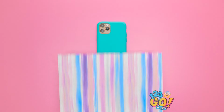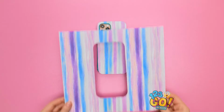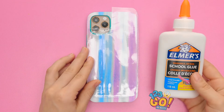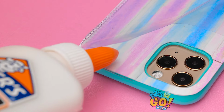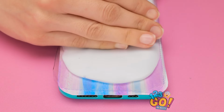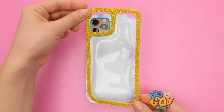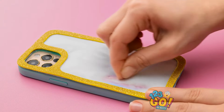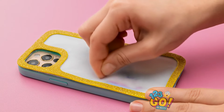Lay your phone on a flat surface, then place some colored card on it. Next, stick some clear plastic to the phone. Fill the plastic with glue. Then spread it out. Seal the plastic to stop the glue escaping. It's like a little sketch pad! A great way to pass the time!